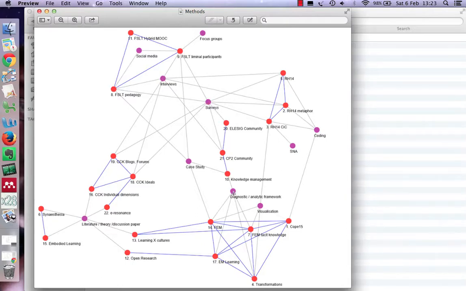There are a number that relate to the analytic framework, the Footprints of Emergence analytic framework, and there are some papers that are not empirical but discussion papers that refer to literature and theory. So the actual papers are the red nodes that are numbered papers, and the purple nodes are the different methods that are used in different papers.